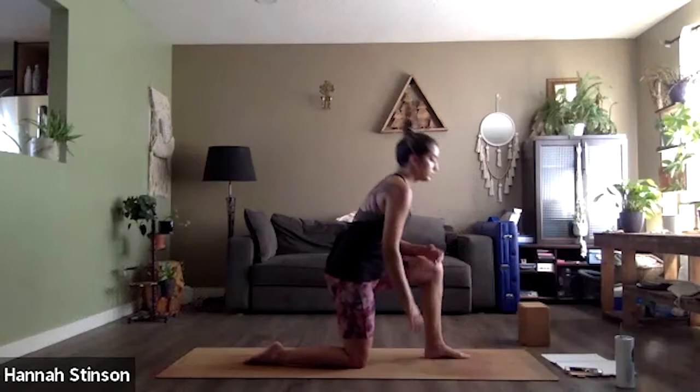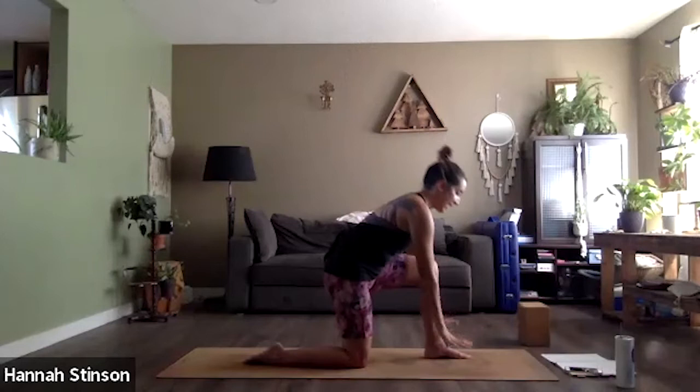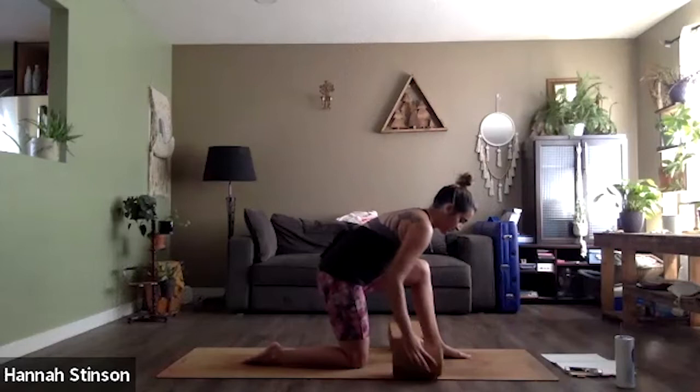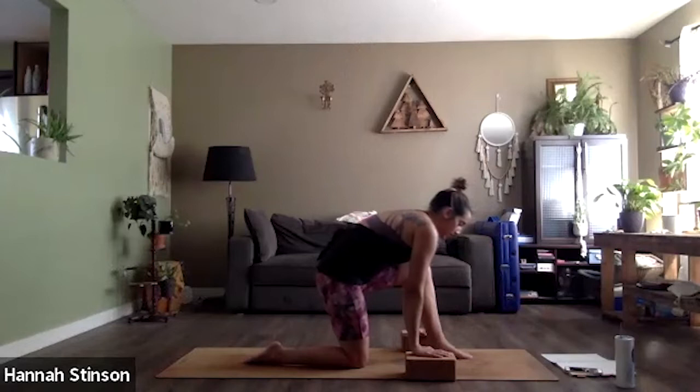Exhale, let's bring our hands back down to the mat. This is where you might need blocks or books. So take a moment now to grab them. When you're working with blocks, the great thing about it is you have options for heights. I like to say baby bear, mama bear, papa bear. But again, if you're working with books, you might need to stack a couple. Because we're going to heel toe that left foot forward.